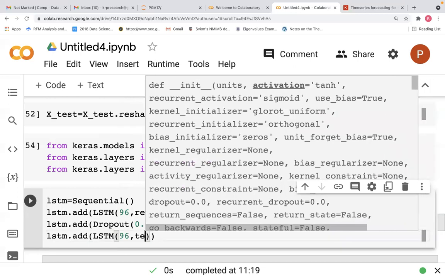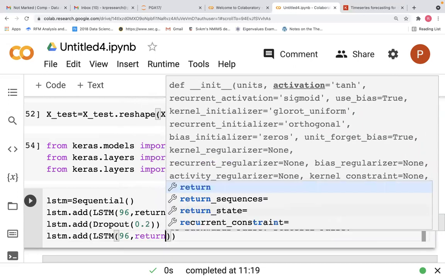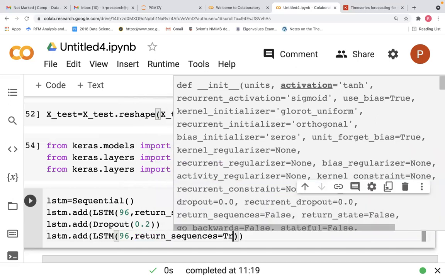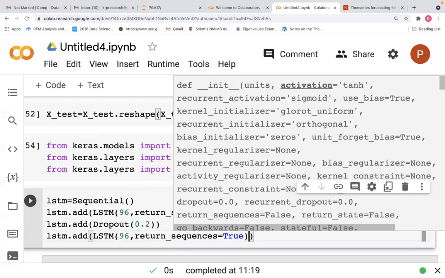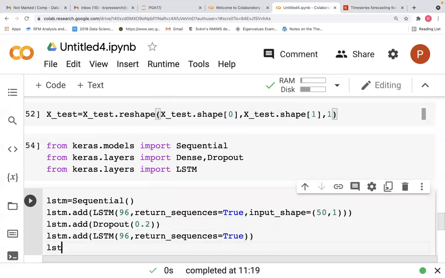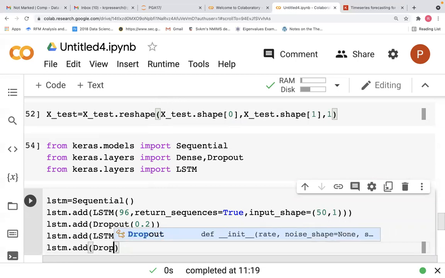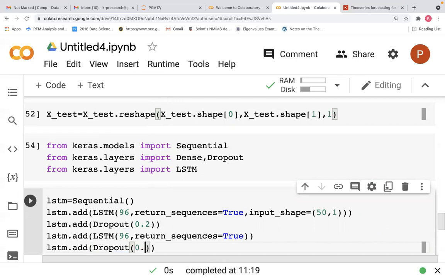LSTM.add, we are adding one more LSTM layer with 96 units, return_sequences=True. LSTM.add Dropout 0.2.